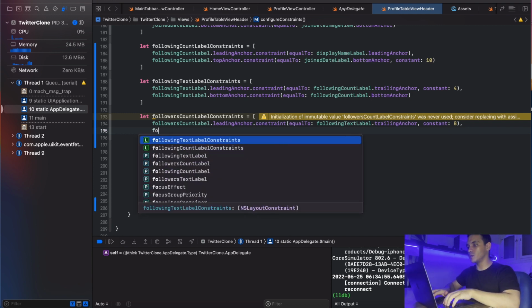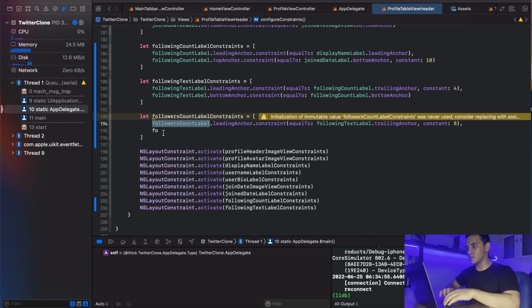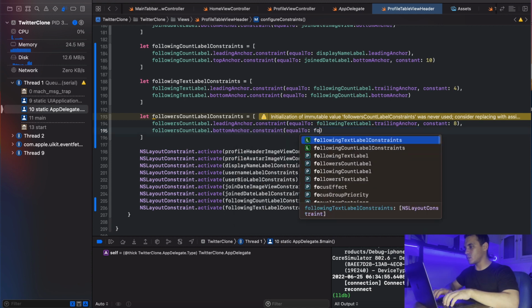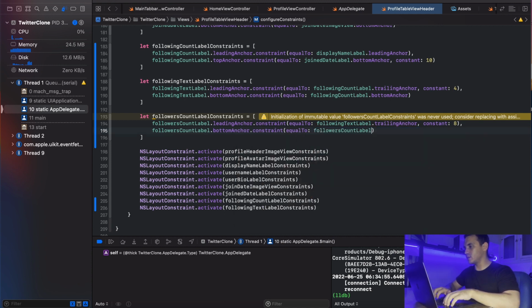So let me just copy that. FollowersCountLabel.bottomAnchor should be constrained with that same one over here, followingCountLabel.bottomAnchor. Let me just activate that as well.